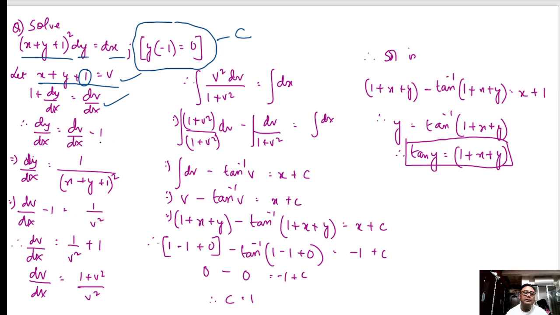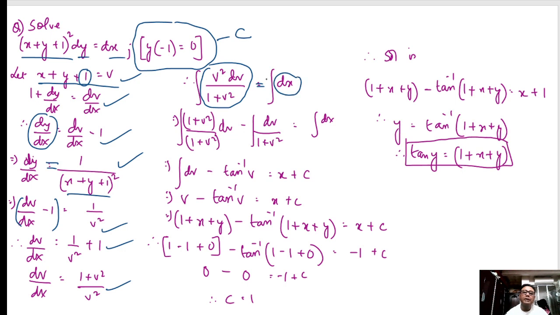So dy by dx is separated. That means in place of dy by dx, you will put this. So this was the sum. So dy by dx is actually this, and this is actually v. So v square plus 1 comes on this side, it becomes this. Now separate all the v variables here and all the x variables here, and give integration sign.